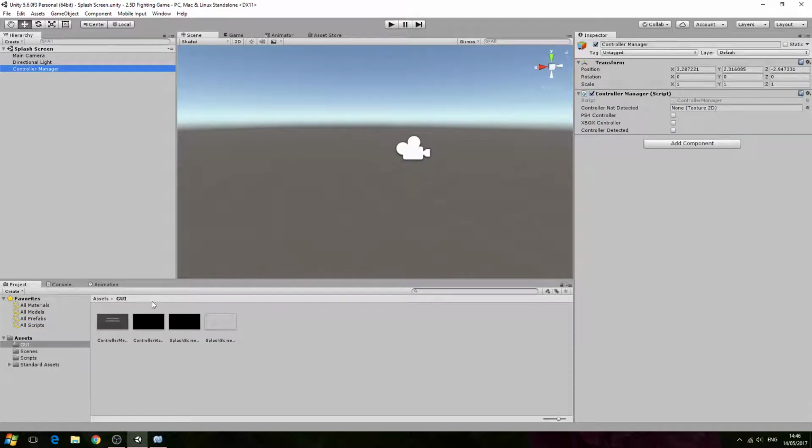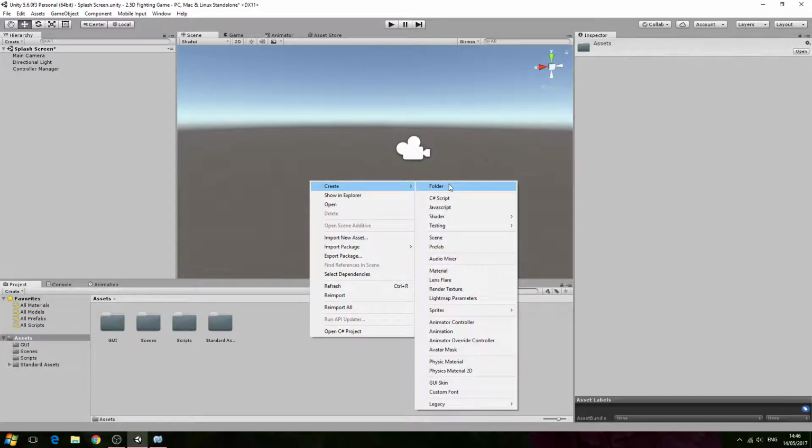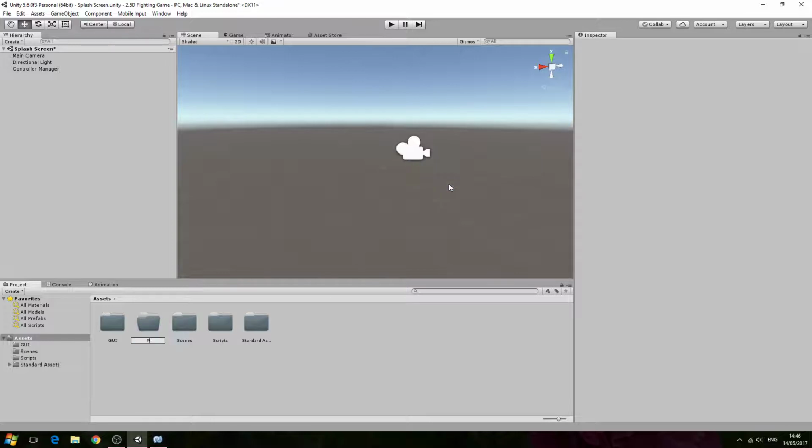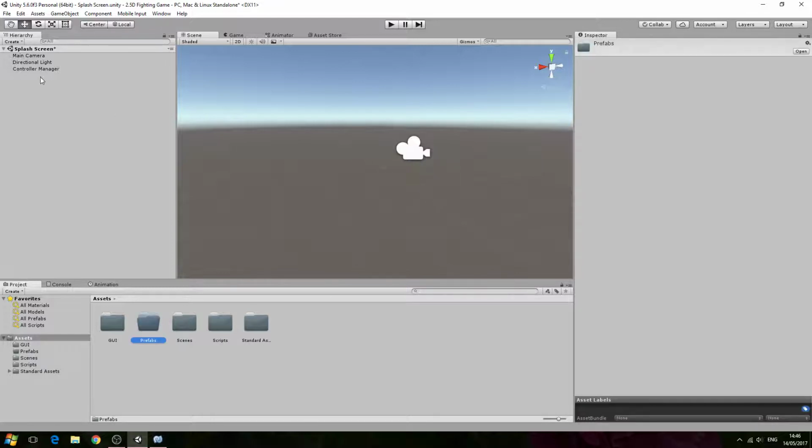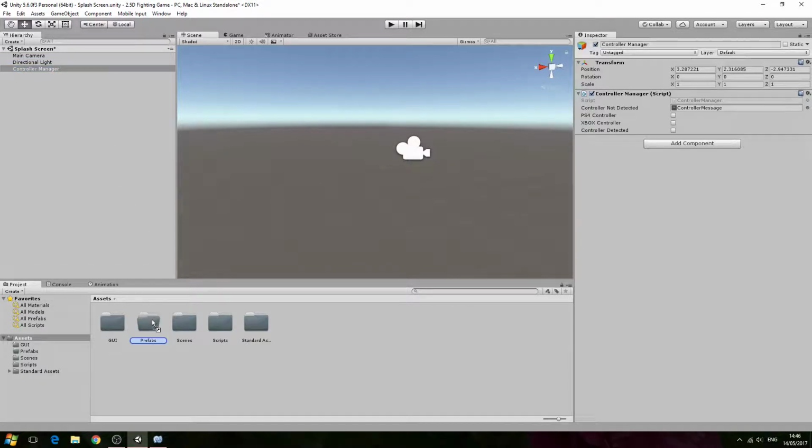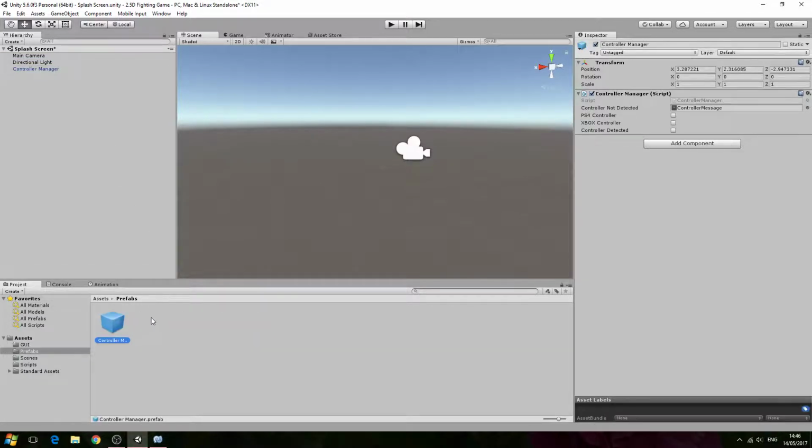Then we'll come back to the controller manager and we'll assign the text. And we'll also come to our assets folder here. We'll create a new folder and we'll just call this prefabs. And we'll drag and drop the controller manager onto that.